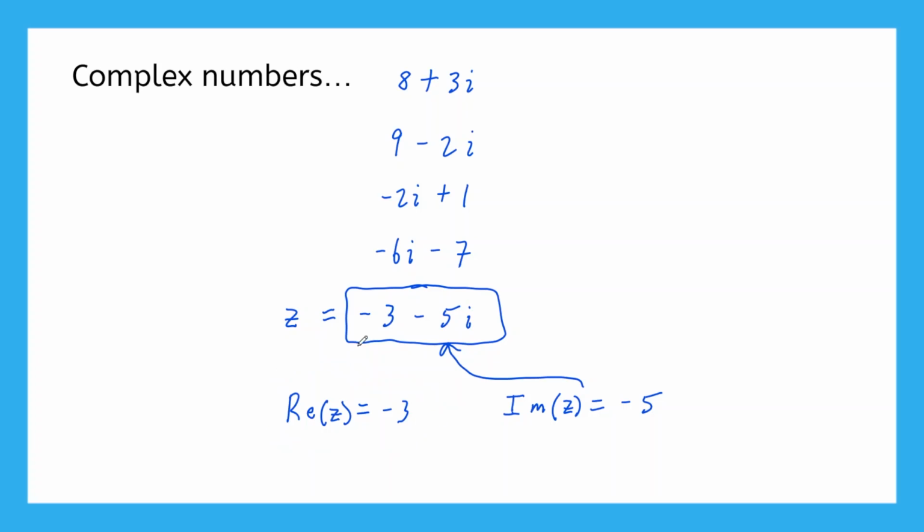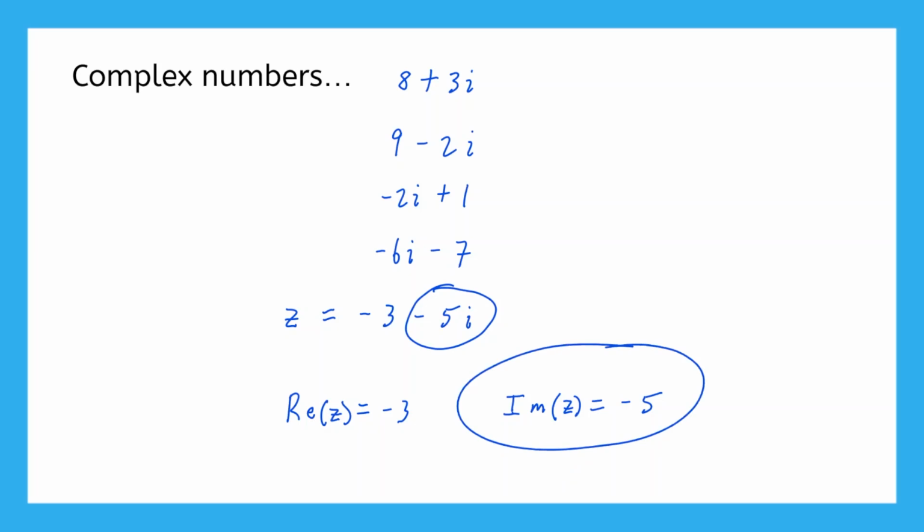Now, this next question is a little bit more complicated. If I ask you, what is the imaginary part? Some people would say that it is -5i. But the imaginary part is actually just -5, because if I ask you, what is the imaginary part? That i is already implied, so we don't say it, okay? So we could say that the imaginary part is -5, or we can say, just like right here, Im(z) is equal to -5.